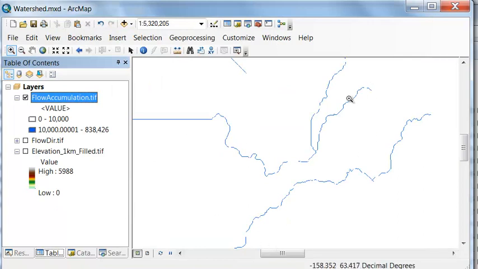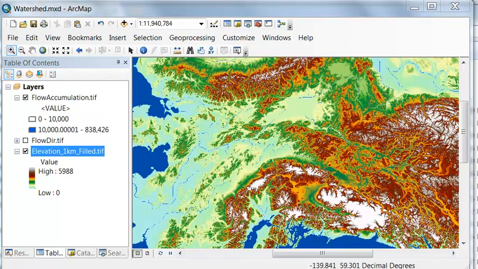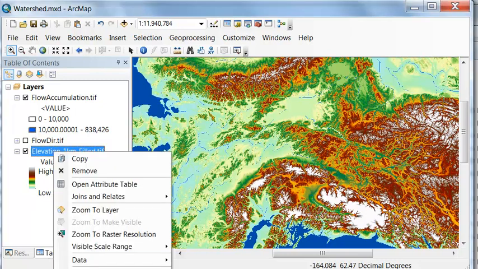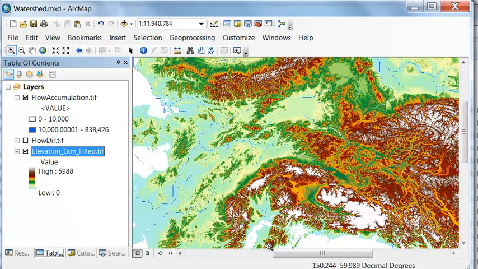Now we have high flow accumulation rasters. And what we want to do is find where the Yukon River enters the Bering Sea. Pixels with high flow accumulation, we color coded blue. So let's change the color code where we have sea level is 0 for our elevation. So if we go to that symbology, let's color code that as no color. And that will make it easier to find where the Yukon River channel, the last pixel.